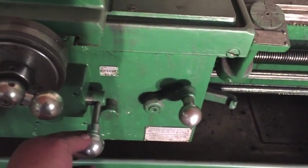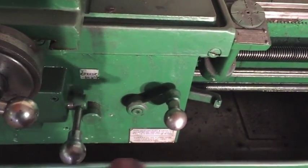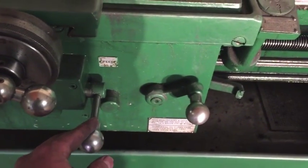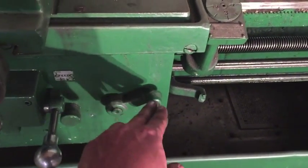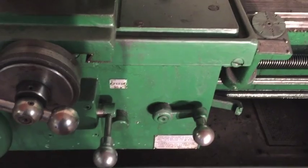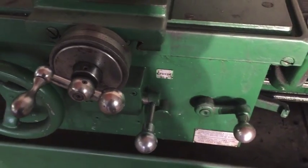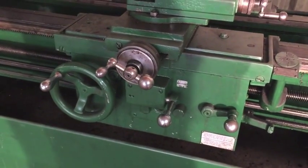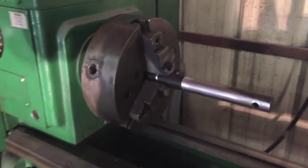And so that's why you have to pay very close attention to what you're doing. These two handles, they're close together. You can easily mistake one for the other. And so that's why I dropped the phone. I turned the machine off. And then after that, I realized the mistake that I made and that I didn't disengage the half nut. I was disengaging the wrong lever. So lessons learned. Don't film while you machine, and I will make that correction, and I just want everybody to be aware of how dangerous this machinery can be and how careful you have to be whenever you're working it.